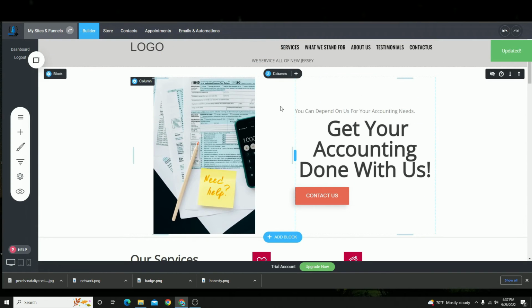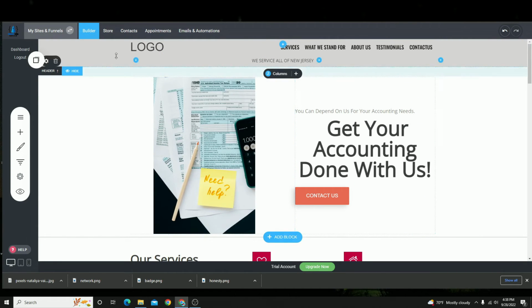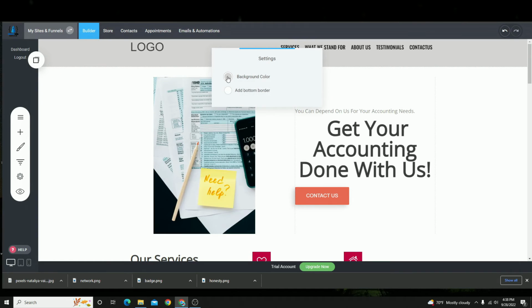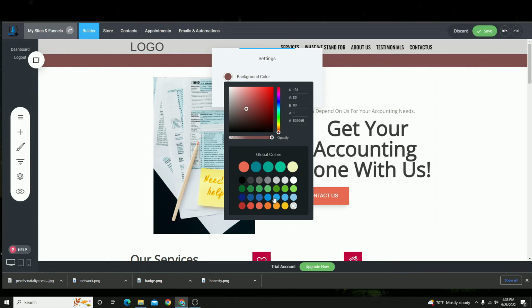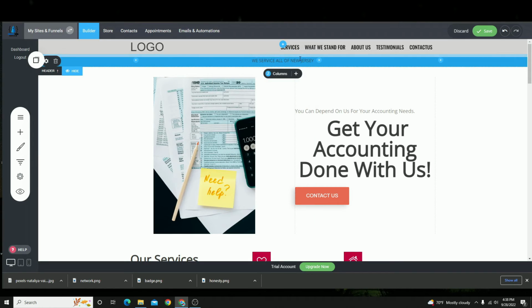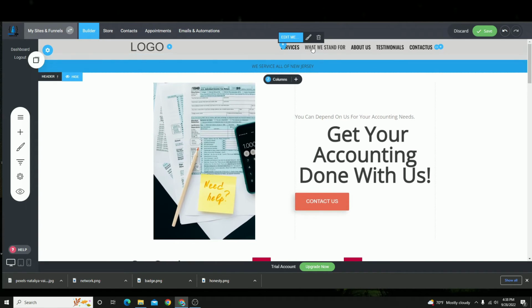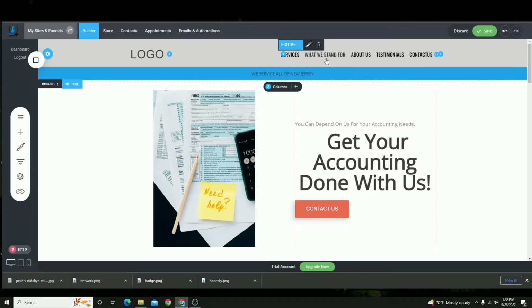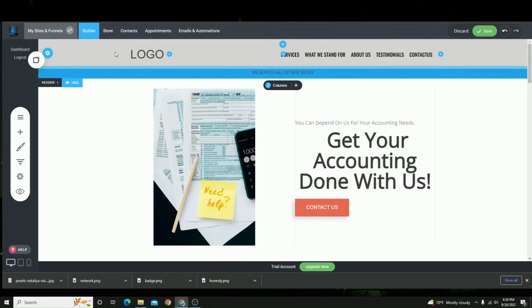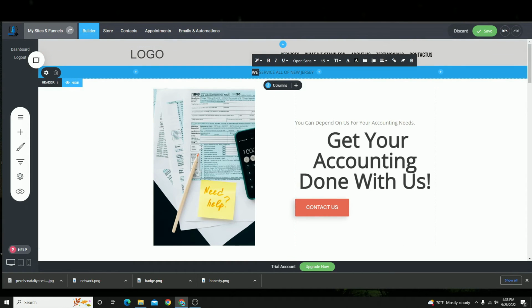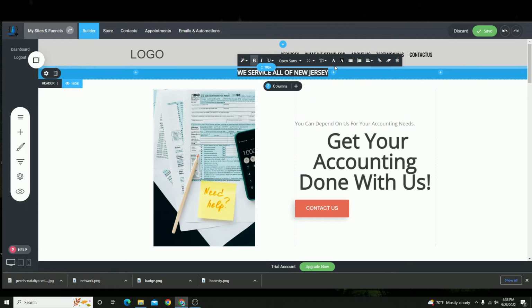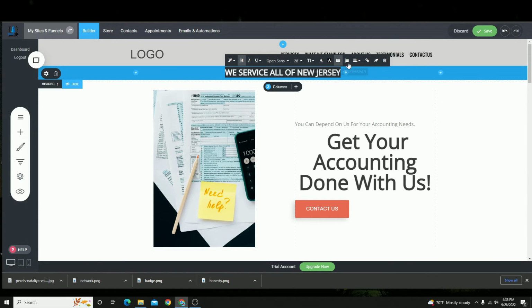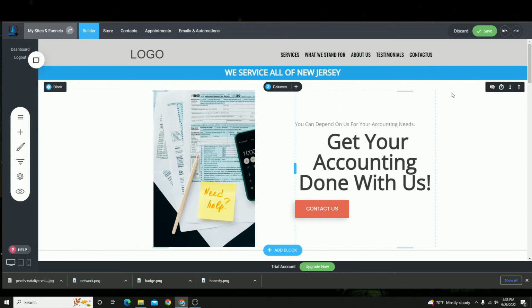And that's a perfect example of how you can set up your system. And you can actually change the color of this bar here. So if you want it to be something like a blue, and just make this header a little bit thicker. People typically like to have a little bit larger of a header when they include one of these bars. And maybe even you can play around with this font, make it bold, make it a little more clear, increase the font size to something like a 22, or even a little bit larger with some white font, for example, to stand out. And you can see here it's pretty good.